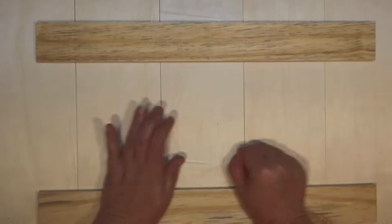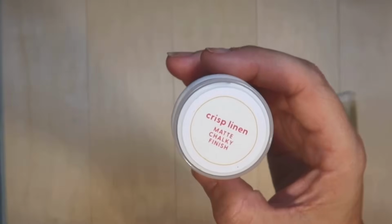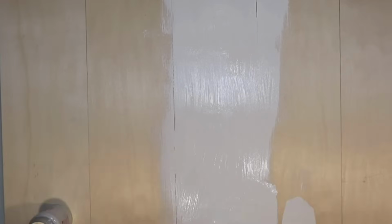What I wanted to do was a Christmas Vacation themed Griswold tree farm sign. I thought that would be cute. I love a good tree farm sign, that kind of stuff. We're going to paint it with some chalk paint. I chose crisp linen. It's kind of a whitish ivory color. And we are just going to paint this wood. This unfinished wood from the Dollar Tree paints so easily, so this is not going to be any trouble at all. I'm just going to do 1 coat of this ivory color all over.